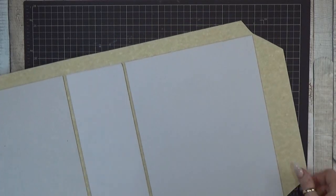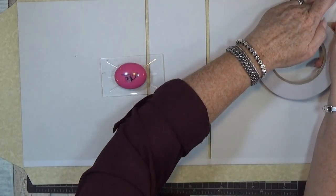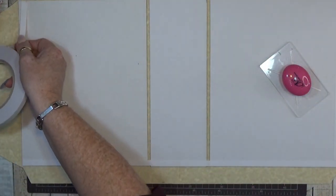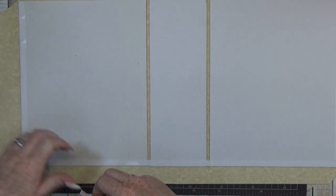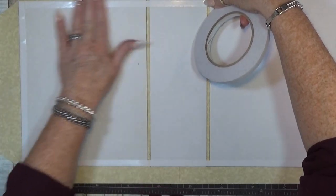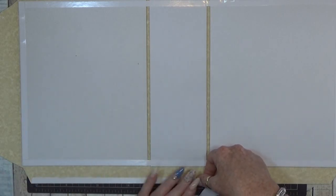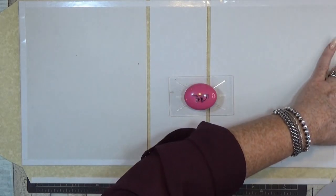Because this is not contact paper — I'm normally used to contact paper — I'm going to attach double-sided tape all the way around. Excuse me for the piece that is not in frame, but you know what I'm doing. I'm not sure if it's needed, but since it's not contact paper, I am going to do the edges of my grungy cream color paper. I can't give you a link for it — I bought it from a lady at a craft fair, and I emailed her to get more. I bought it all!